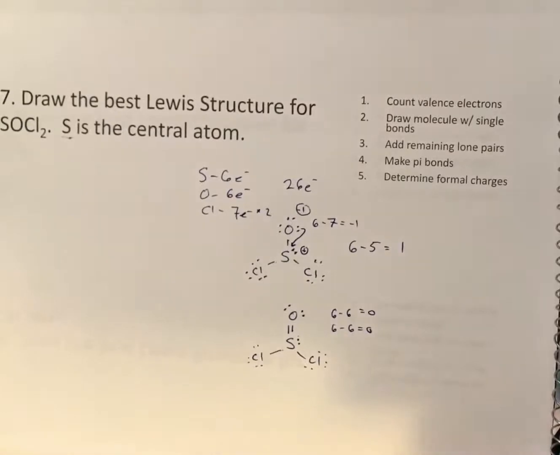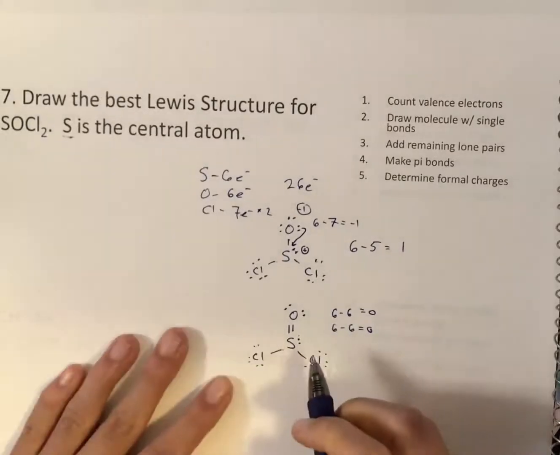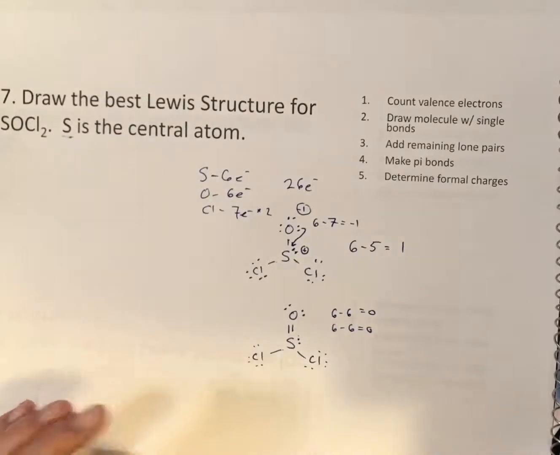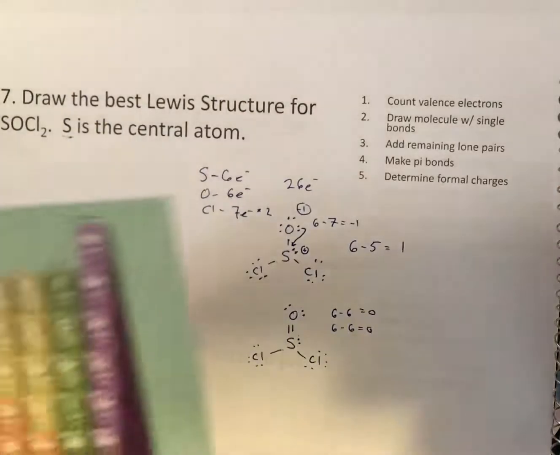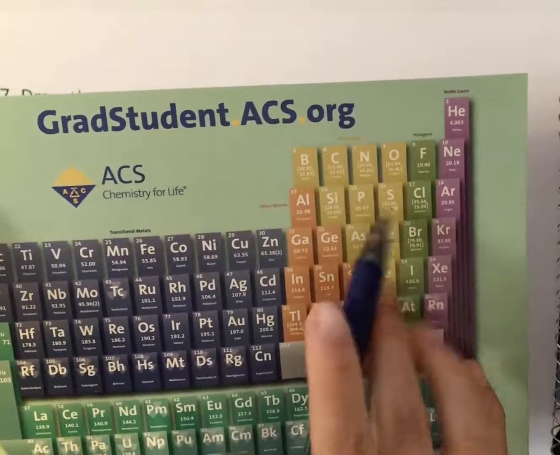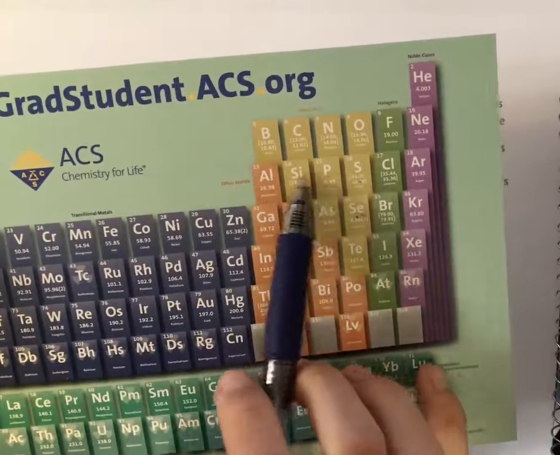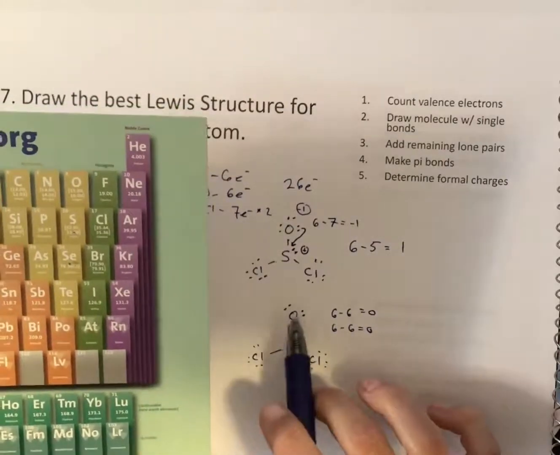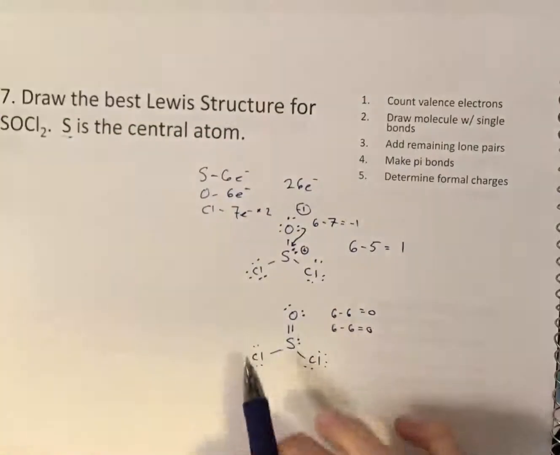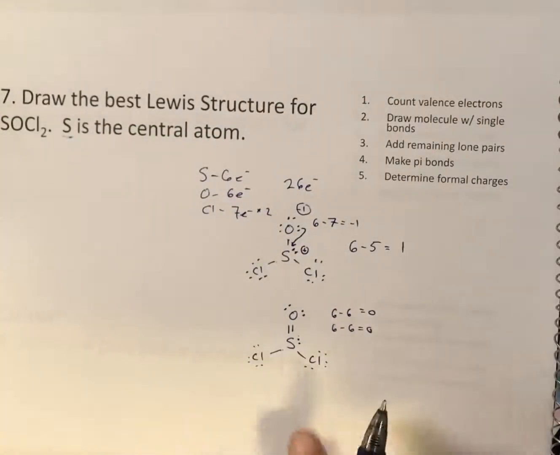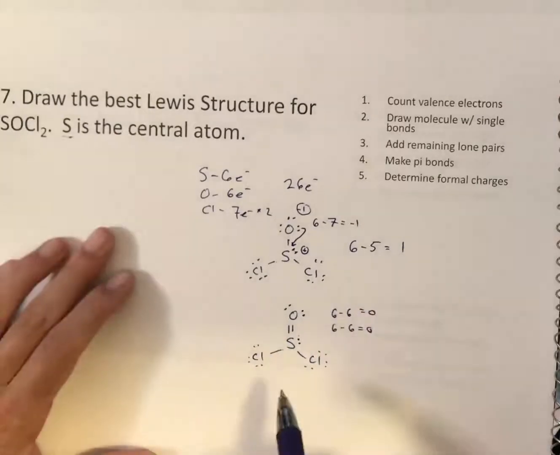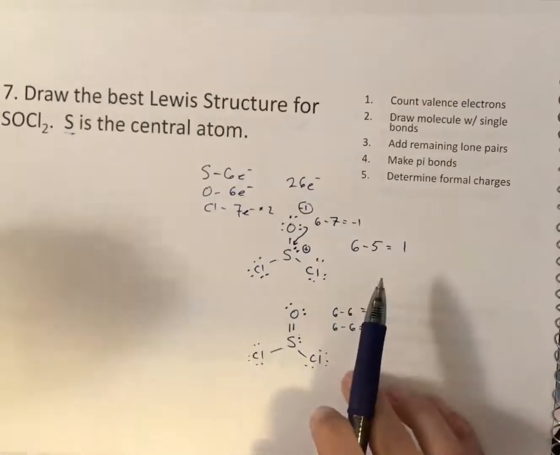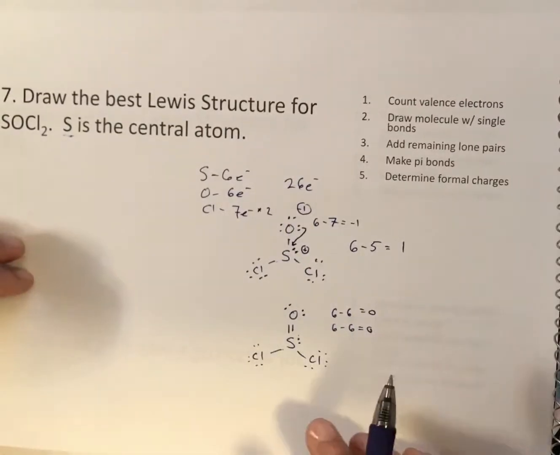So you might be like, wait a second, this is confusing. Why does this sulfur have more on its valence shell? Well, the reason that we can do that is if you look at where sulfur is on the periodic table, it's in the 3rd row, so you're allowed to give it a few more valence electrons in order to satisfy formal charges. And everything else is happy because everything else has 8. So that is why this is the best structure for SOCl2, thionyl chloride.